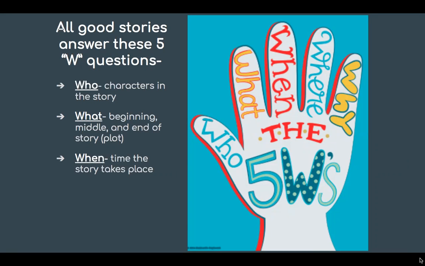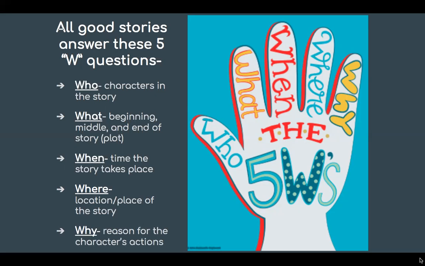Your next finger, your middle finger, when? Time the story takes place. So when is the story taking place? Your next finger, where? The location or the place of the story. And your last finger, your pinky, is why. The reason for the character's action. So why is the character doing that?